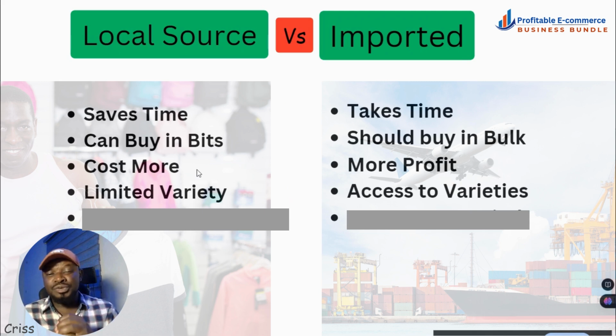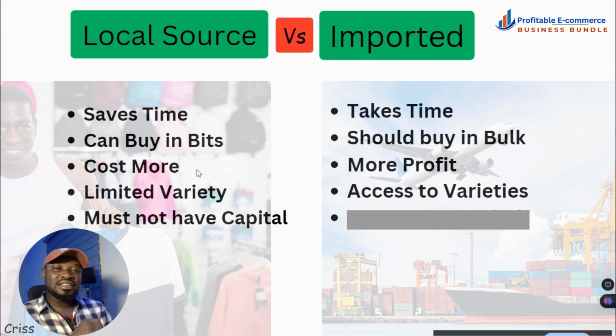They have it available. Then another advantage of local sourcing is that you don't need capital. If you don't have money, you can do drop shipping, you can do local arbitrage, whereby they give you these products, whereby you just find buyers, you don't have to buy it upfront. So you don't have to stock these goods. You just find buyers. If you get buyers, that is when you now order for the product and deliver to your buyers. But if you don't have any, you don't need to bother yourself buying the product. So you have that advantage of not starting with capital.